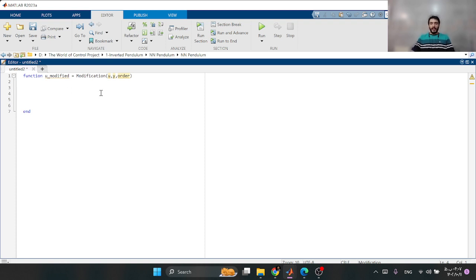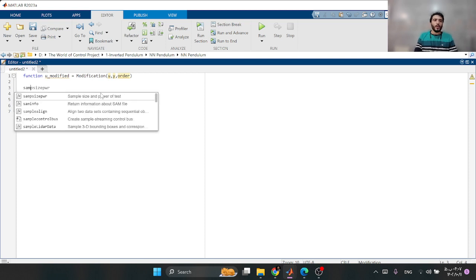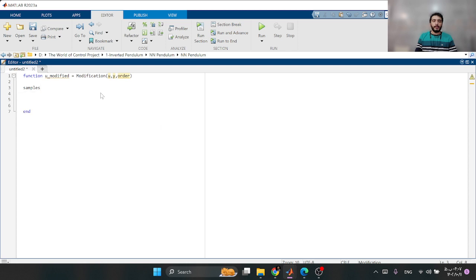Okay, first of all, we need to know the sample number, that is the length of our input. And we need to pre-allocate some space for the variables that we want to work with.